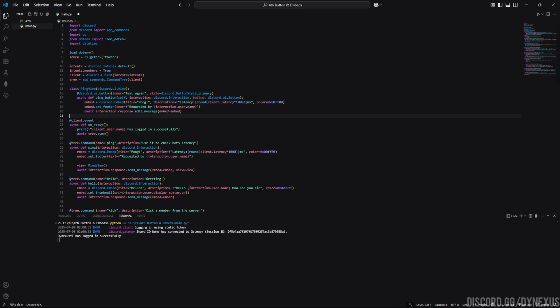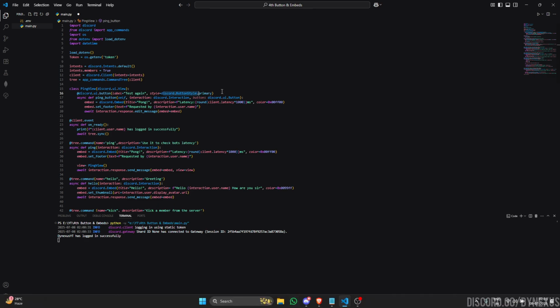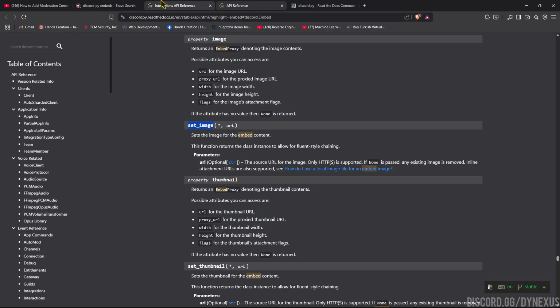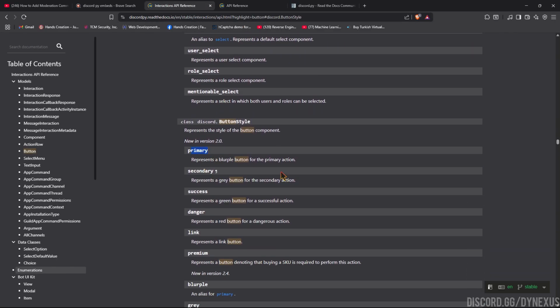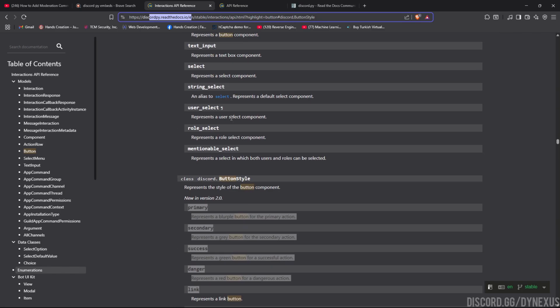Okay, so let's continue. Here I created a simple class called PingView. The name of the class is PingView and it passes the Discord package thing named View. Then we created a button using the Discord UI package named test again, and here I defined its color. Okay, so there are 5 options for colors. Here you can look at it. See, primary, it is a blurple color, secondary gray, success green, danger red, link, and premium. You will hardly use this button, but you will regularly use this button. Okay, here you can see the website. You can read a lot about all the buttons.